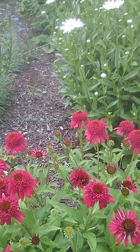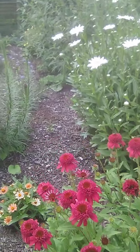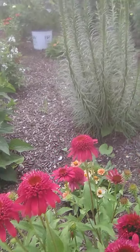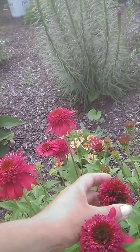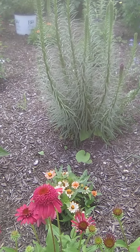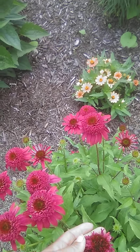That's why I don't have too many double flowers in my garden. But I do have a few, and this is one of them. It's an excellent plant, and you can see this flower coming, and it's kind of neat looking when it's already spent, meaning done blooming. It has this cool little ball to it, kind of neat.